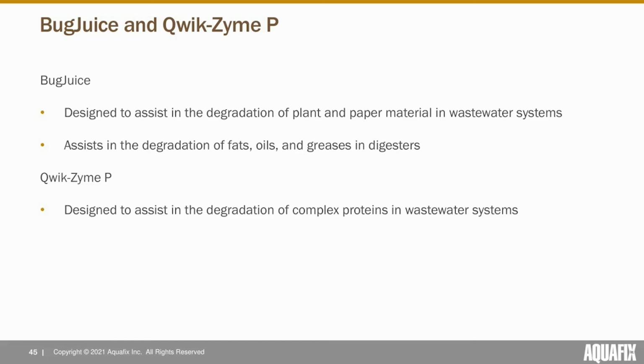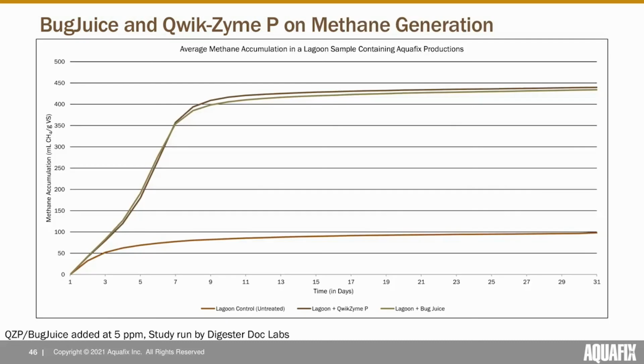Traditionally, it has been a product we've used for breaking down dairy protein in aerobic systems to prevent overloading and increase the availability of nitrogen. But we thought we'd try it in this study on a meat packaging industry to see how the Quicks IMP affected methane generation. You can see here, the addition of both of these substrates, which are a biocatalyst product, led to a dramatically higher yield in methane relative to something like our food supplement.